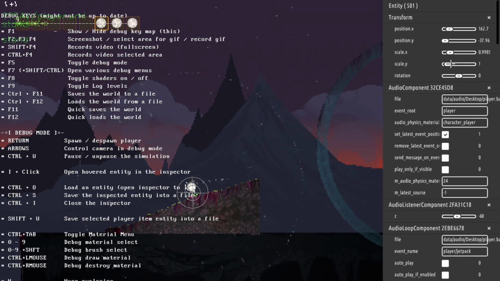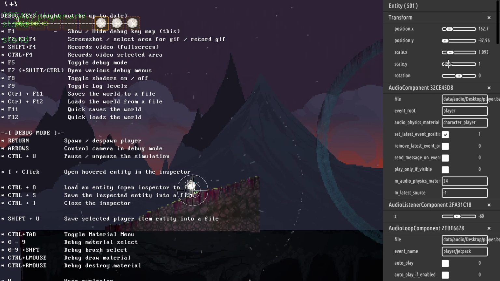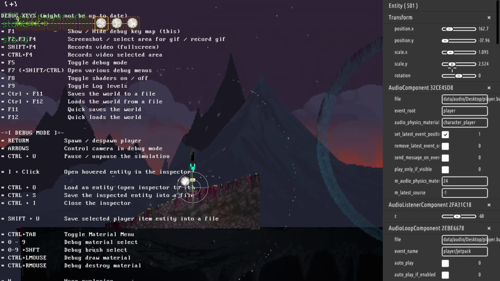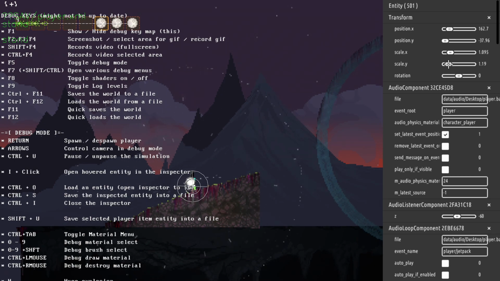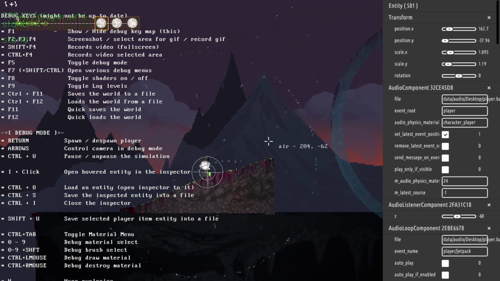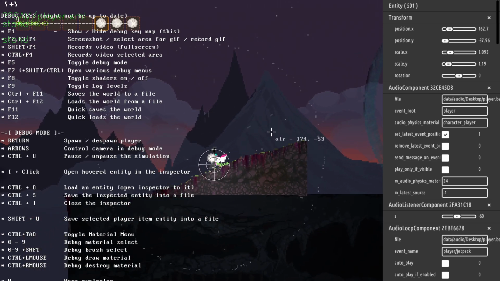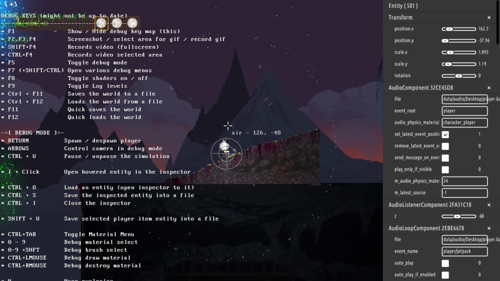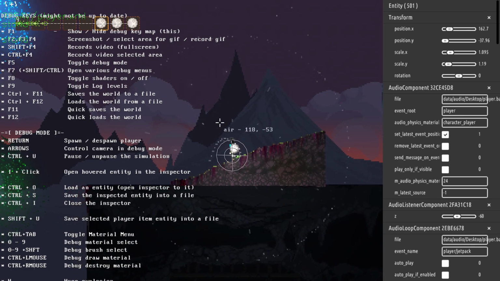So we're going to go back to 1. Okay, well, we can't go back to 1. That's all right. And then this one's going to make us taller. So there's a lot of stuff that you can mess with as far as that goes. And then every single thing that you have has a different set of rules to mess with. And then to get out of this, obviously Control I.